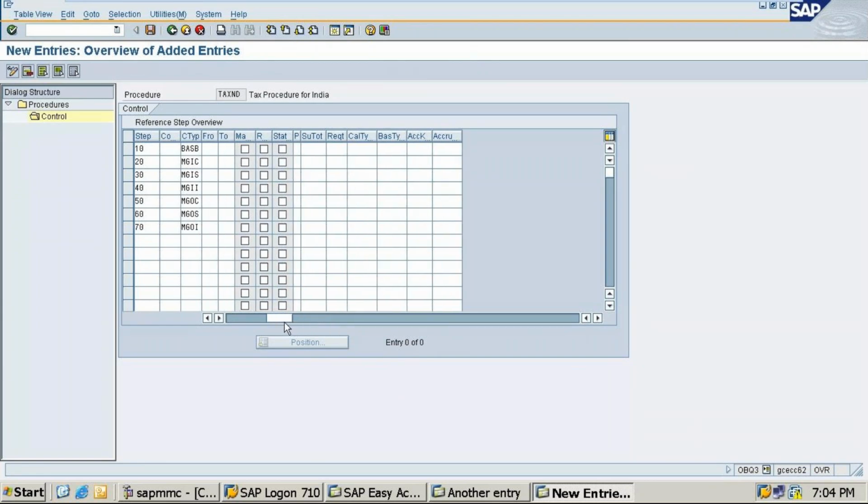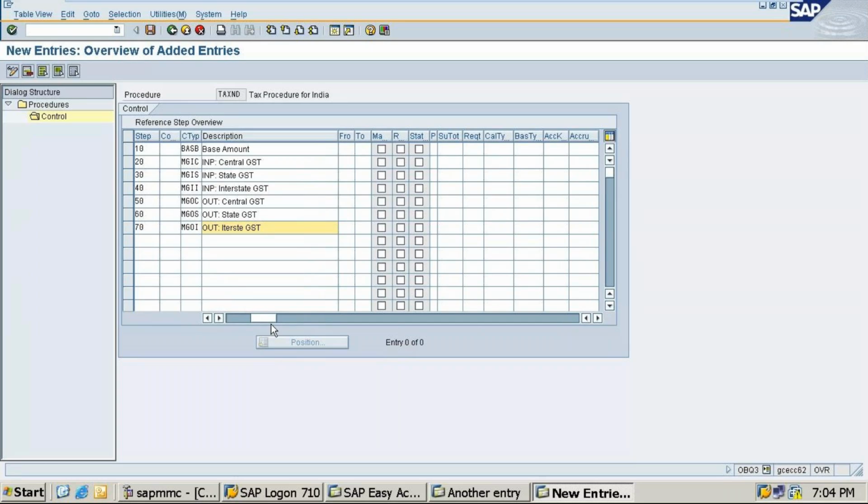One second. I'll tell you where. Here we have account. So here we have to give, this is your accounting keys. Except the base amount, everything you have to put 10. This is the procedure, students. Before GST, this is the configuration part. So we have done all these things.